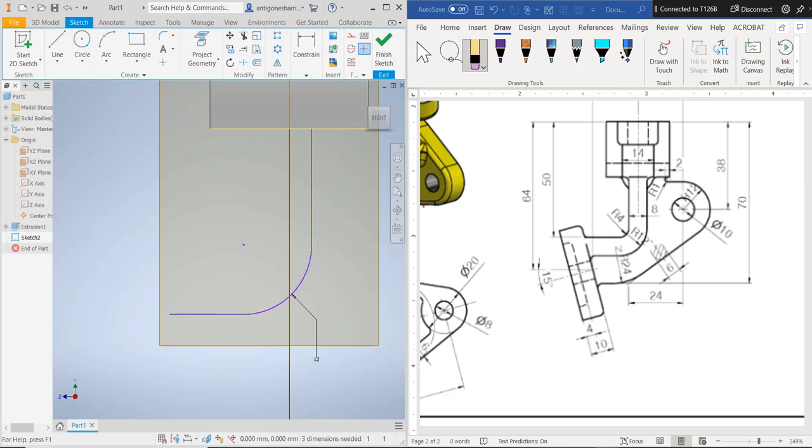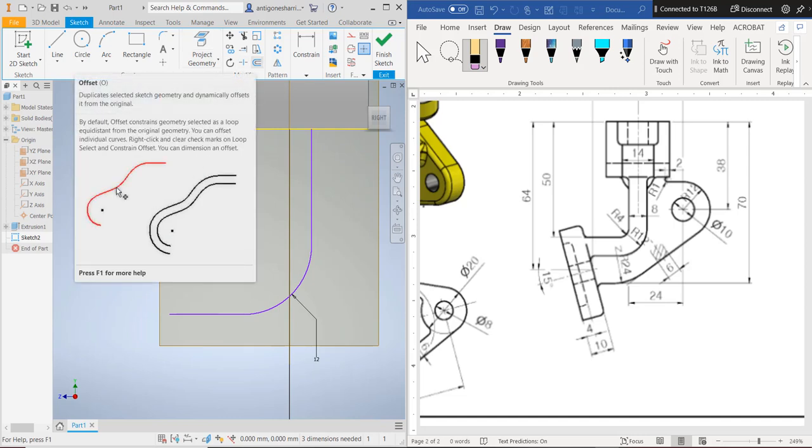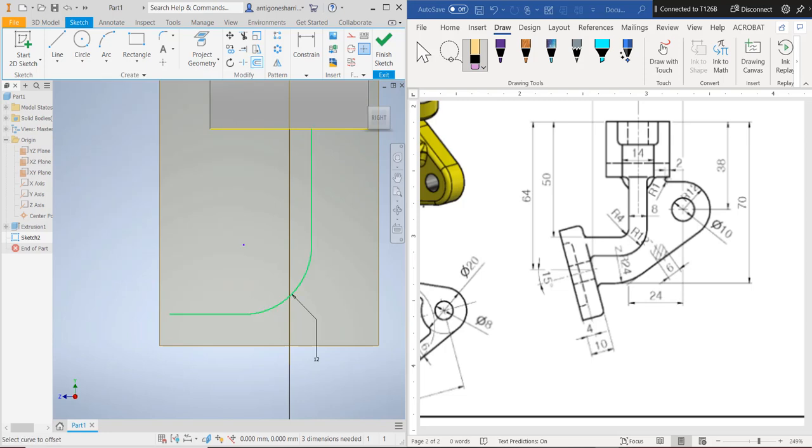Now, okay, I'm going to show you a new trick. There's a neat command that I use all the time when I'm in AutoCAD that I absolutely love. But when I do teach AutoCAD, I teach you how to use it because, yes, I am the ultimate lazy. Offset is a very powerful tool. This is the offset command. I'm going to pick my object, and I'm going to move in that direction.